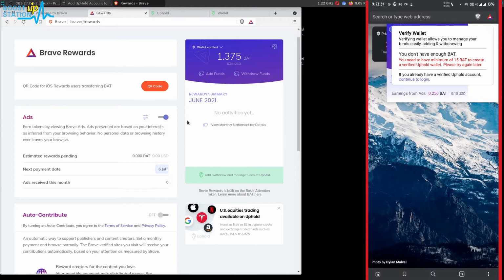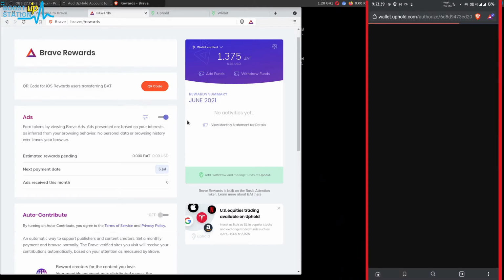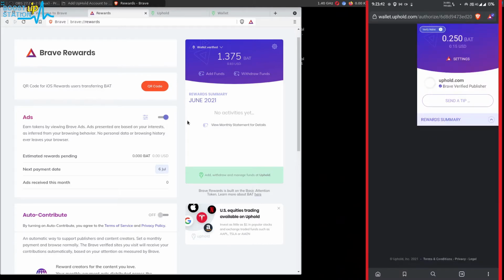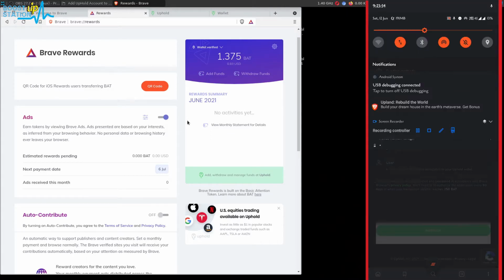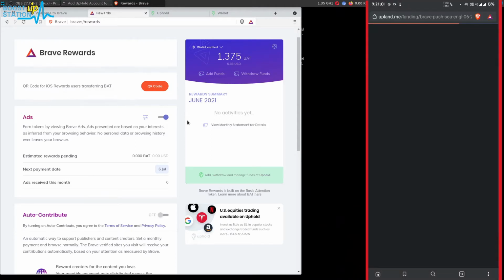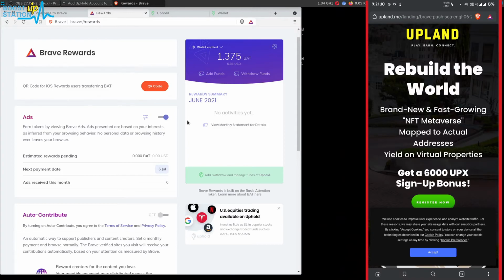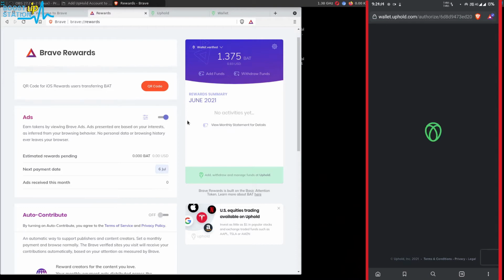Now after that, click on continue to login. Wait for it to load, and you can already see that I have 0.15 USD as a balance right now. I also got an ad in the notification bar, so just click on it so that you can earn USD. Now go back to the page where we were authorizing it.